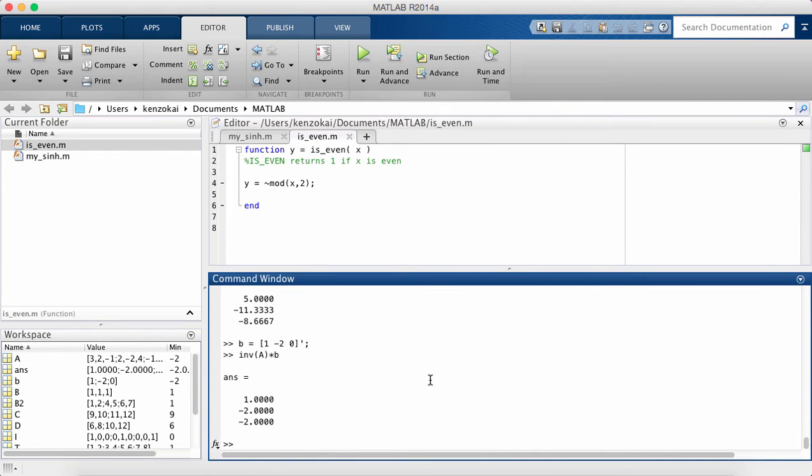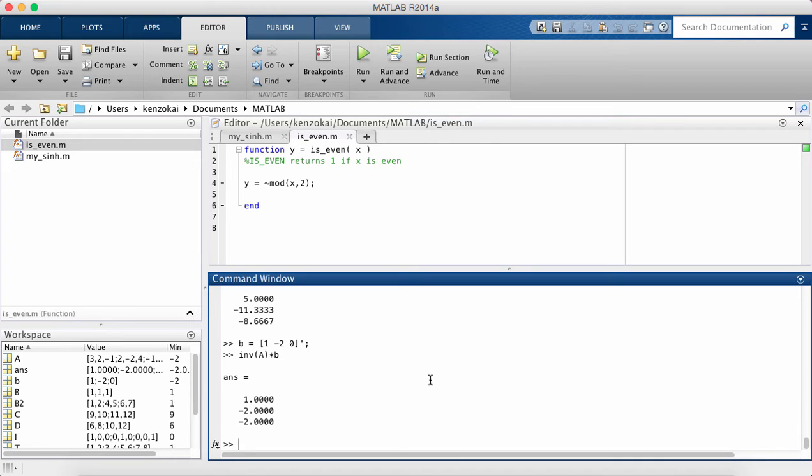Sometimes when you try to do something like this, Matlab will give you a warning. This is a very inefficient way of calculating this answer. Matlab already contains algorithms to solve this problem. If you remember from before, when we were talking about operations, we were talking about the division operations and how there's a / division and a \ division. So this is the use case where you'd want to use the \ division.